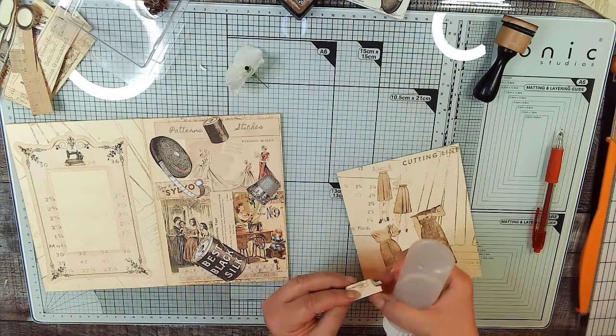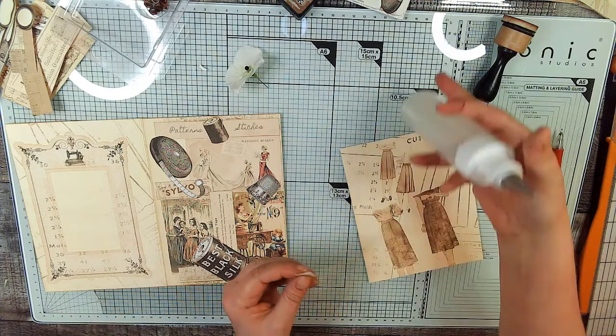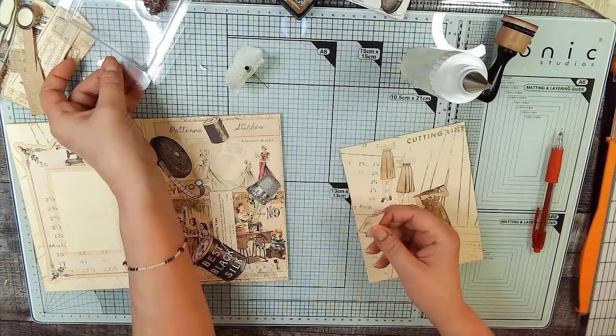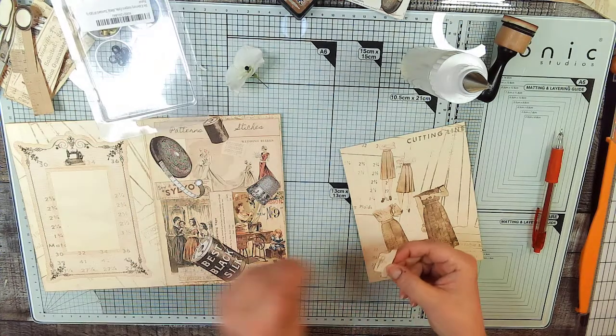So, wonder, I'm not sure there's even room for the eyelets that I have. We may not be able to do this except for just the tab. We'll have to take a look and see.